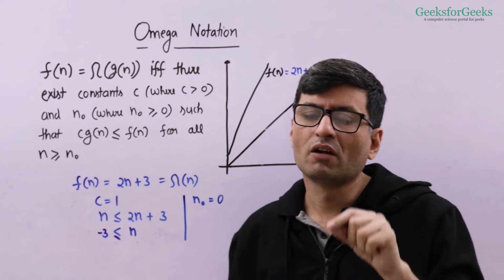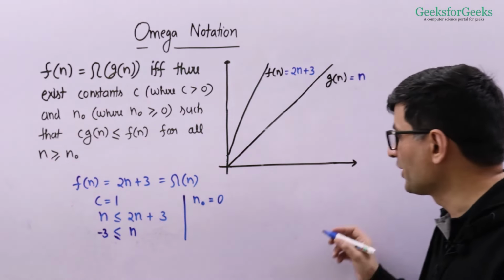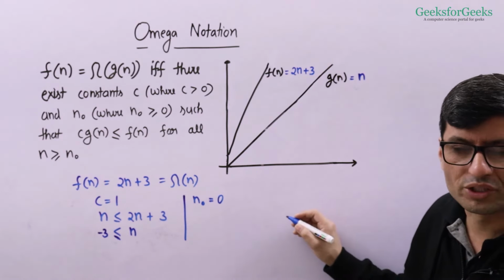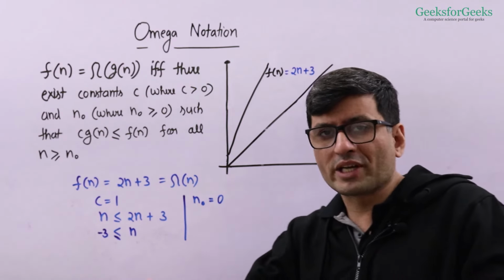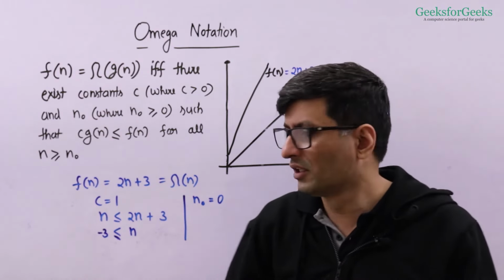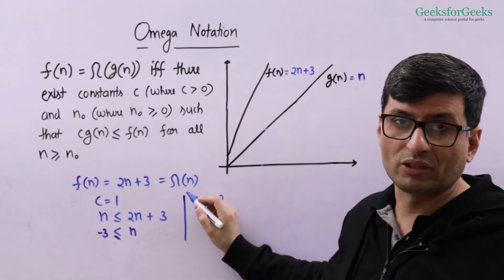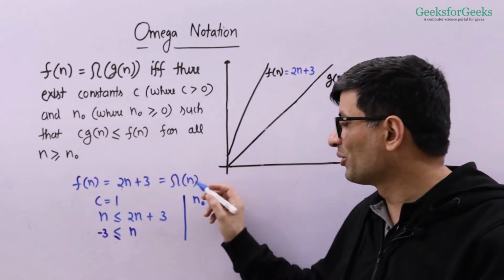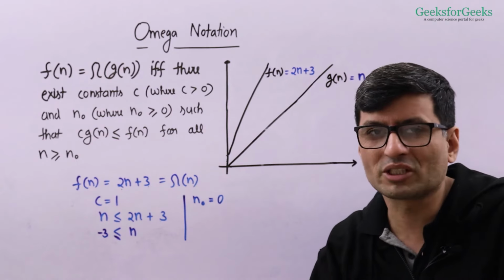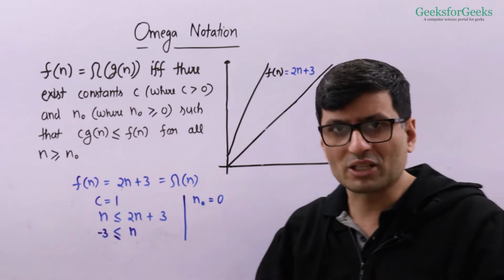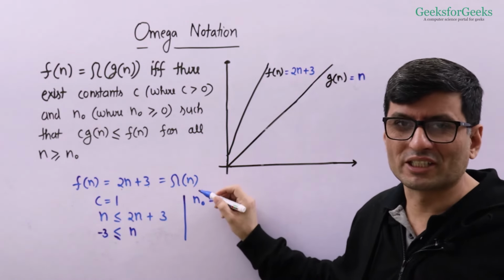And please remember, for big omega notation also we can use the direct method. What we do, we ignore the lower order terms, we ignore the constant of the highest growing term, and we say this is big omega notation, because big omega also means equal or lower. So if you see this example, you can ignore 3, you can ignore this constant, and you can say big omega of n. But you can also write it as big omega of 1 or big omega of log n, because smaller growing terms are also fine with big omega mathematically. But when you know the exact bound, why use smaller bounds, right? The same reason as big O.